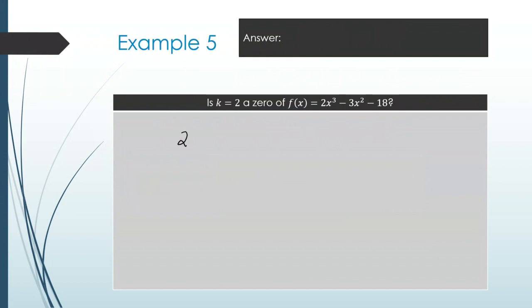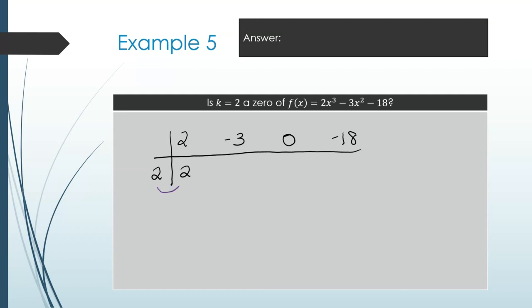So my first coefficient is 2. The next one is -3. I don't have an x term, so I need a 0. And then -18. And then I use 2. So the only time I change the sign is if we're actually dividing. Here I'm not dividing, I'm finding function values, the sign does not change. And then the 2 drops down.